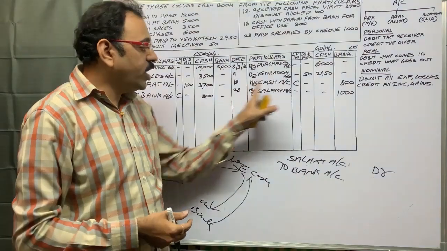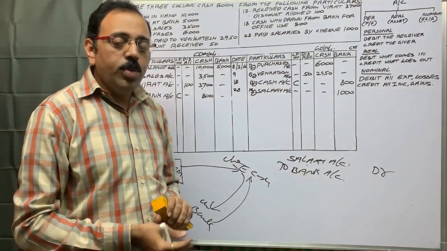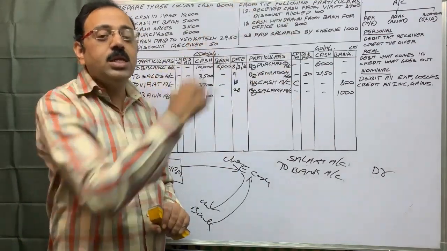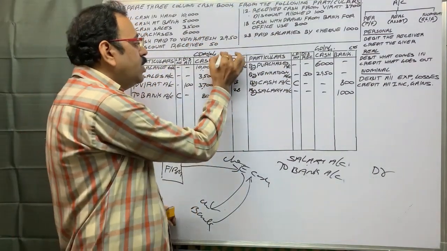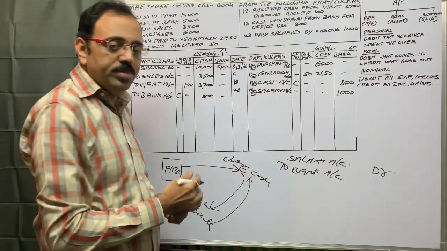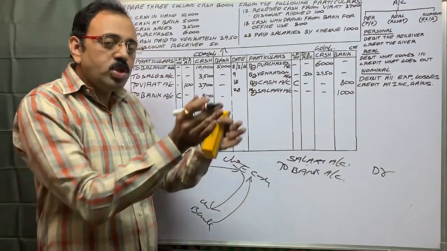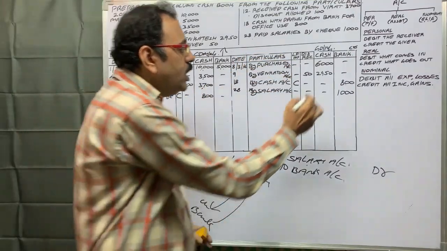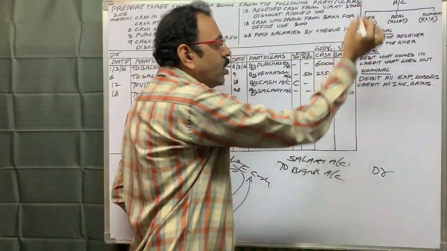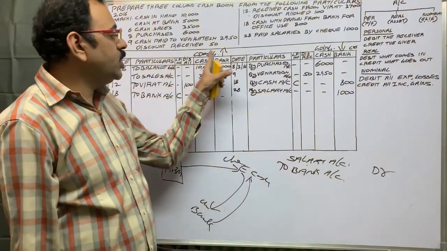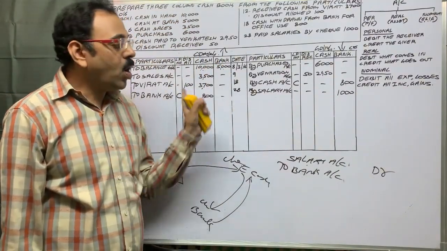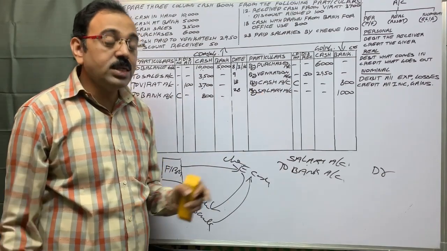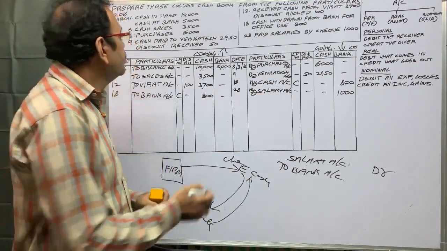Similarly, on two sides we have bank columns. Because of a transaction, if our bank balance is increasing, it comes in debit side bank column. If because of a transaction the bank balance decreases, it comes in credit side bank column. If you remember these points, then all these transactions we can post properly. Let us analyze in that method.